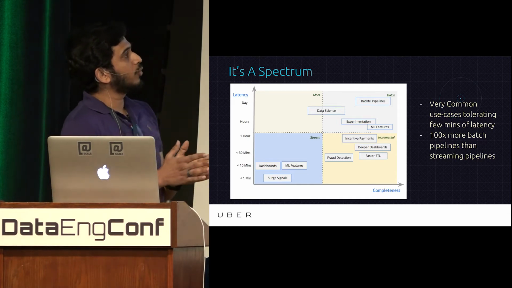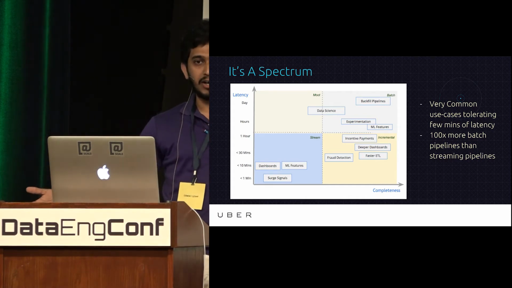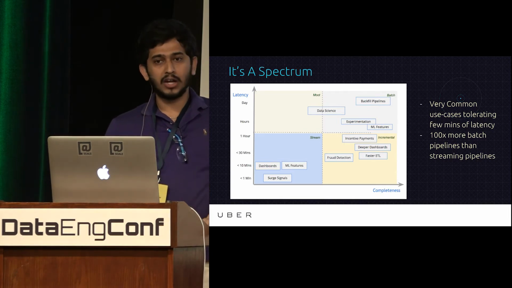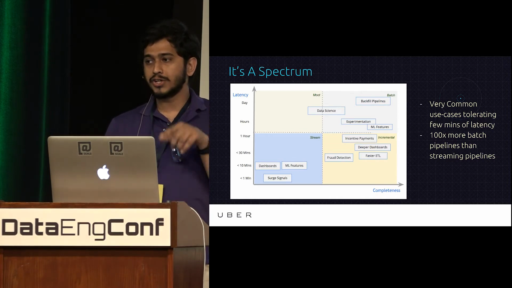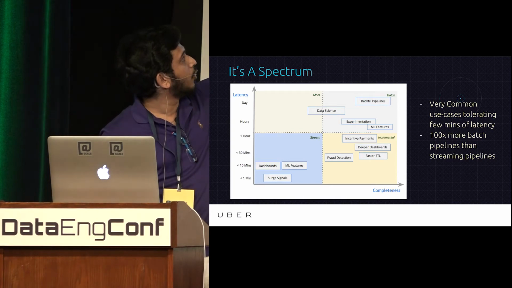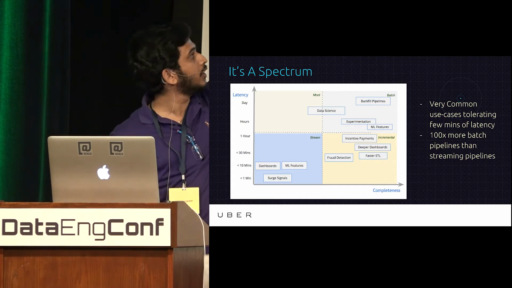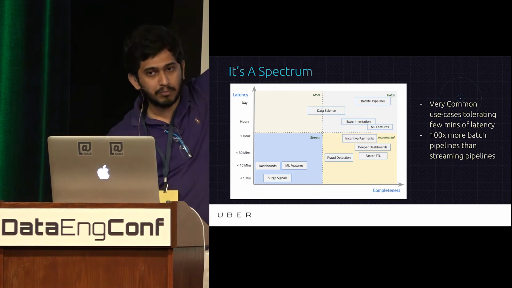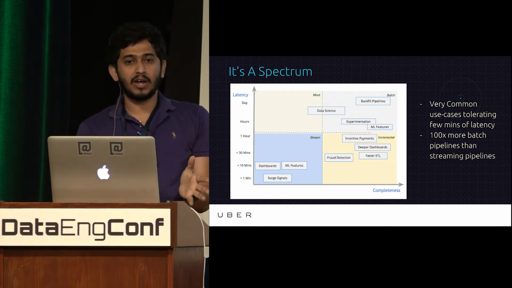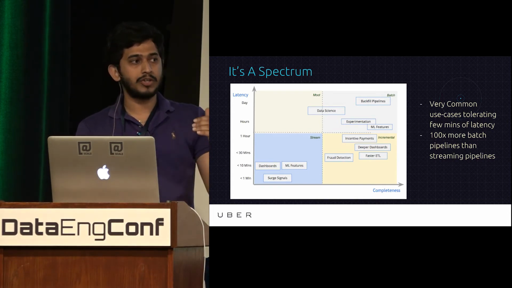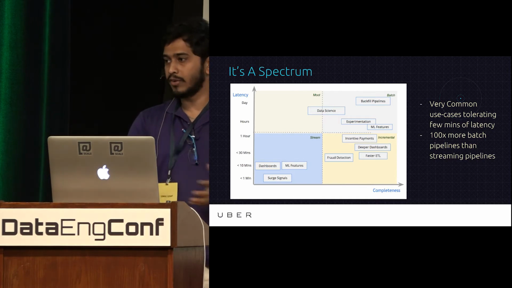But across the board, what we saw was, hey, for every streaming pipeline, we have 100 batch pipelines, right? And there is enormous value in making sure we have faster batch data, and batch pipelines can run more efficiently and more quickly, so that things that don't need sub real-time latencies can move into the incremental part, and some of the expensive batch pipelines can come into the incremental mode. And I think from a business standpoint, that's basically what we are trying to achieve. We are trying to make batch more efficient and streaming a little bit. The cases where it needed 10 to 15 minutes, we move into this mode where we can be more efficient.